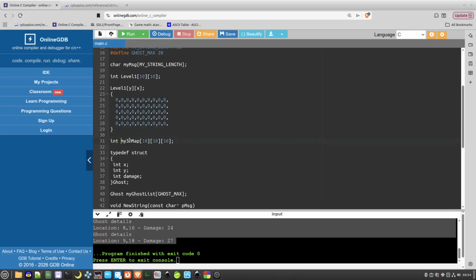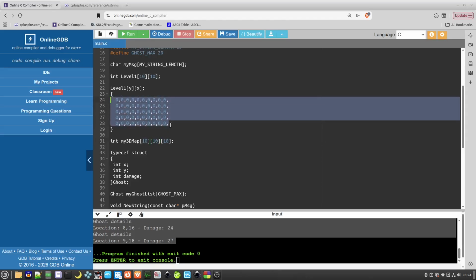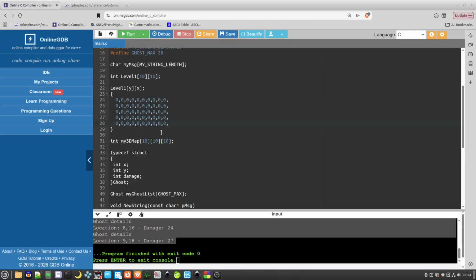Now our 3D map here would be similar to this here, except what would be happening is the 10 part here, so it would be doing this first, then it would be doing 10, so it would create a whole load of these first.